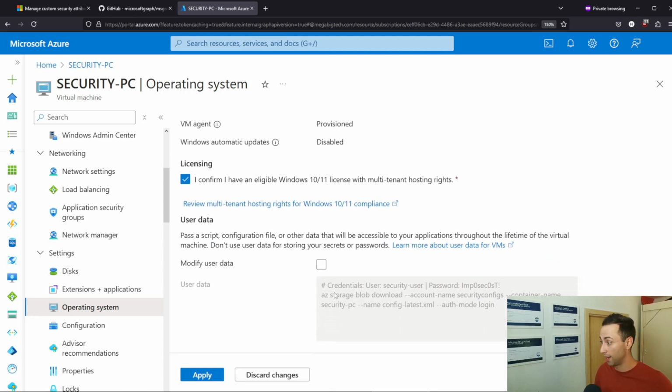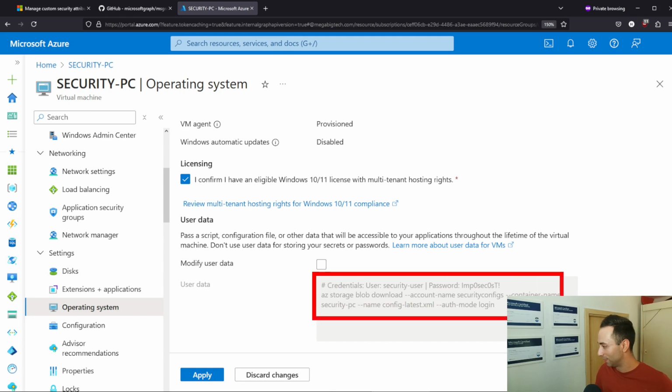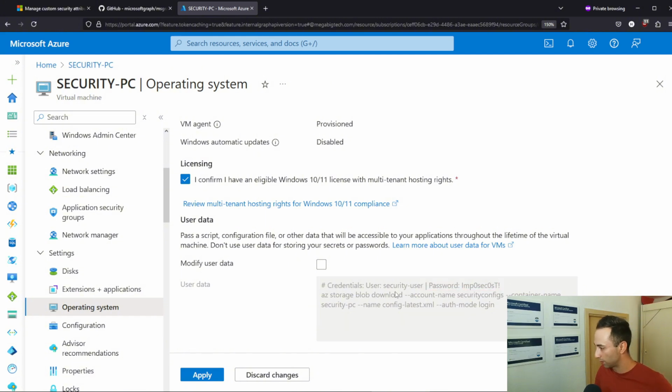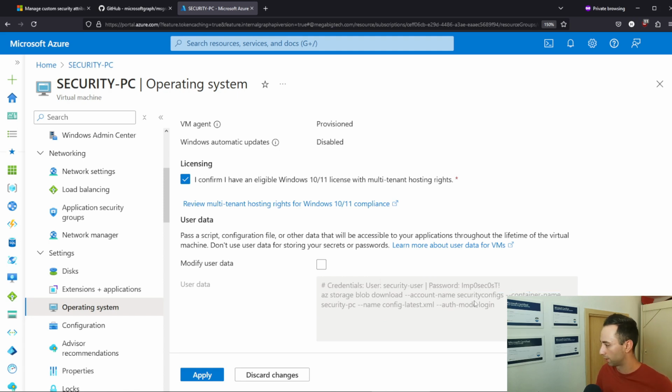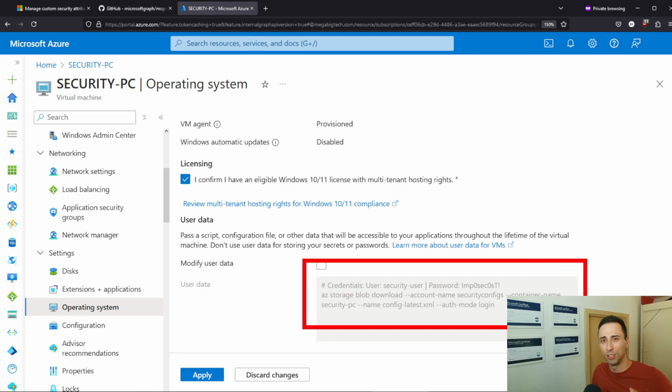We have just reader access, but in this case, the password was left out. And the password is used for the security user, which has access to an Azure Storage Blob container, it looks like. So we can try to use this password to access the storage account and see what other kind of information we can get from the storage account itself.